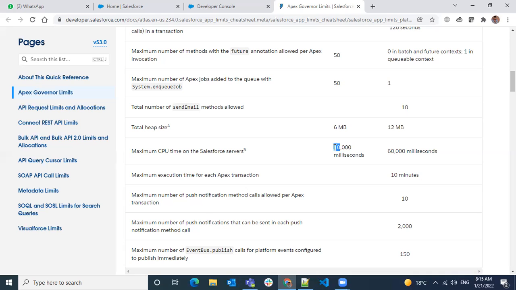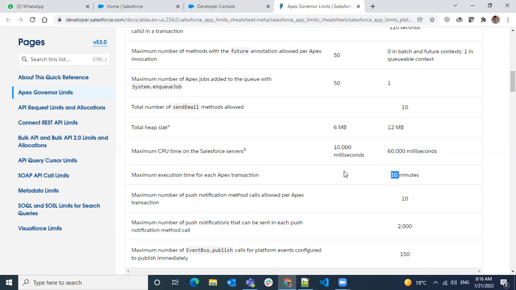CPU time exception. And this will be 60 seconds for asynchronous. Sorry, this is only for CPU time. When we are utilizing Apex servers, and this is the response from the servers, like any kind of queries or any requests you make to the database, all these DMLs or SOQL queries, which deal with the database, will consume CPU time. That will be taken as 10 seconds, but the overall transaction time will be 10 seconds.